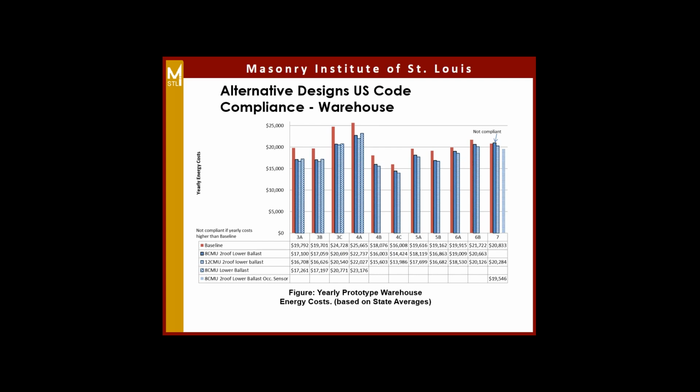We then looked at the holistic energy analysis method where we looked at energy budget, yearly basis. We did it in the warehouse and we said, okay, the baseline for the different heating zones, we used the typical state average energy cost for that state for climate zone 7, etc. And we worked out the red bars here were the average energy at the baseline. We then put 8-inch CMU roof with just lower 2 inches, 2 inches of additional insulation on the roof, and used electronic valves on the T12.